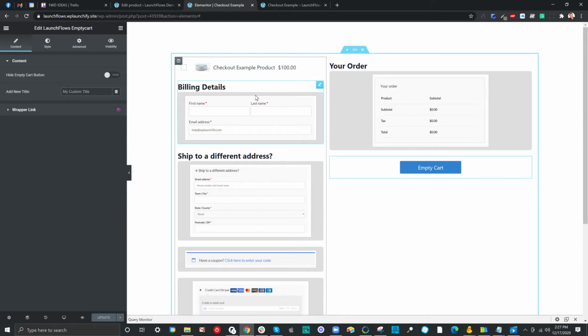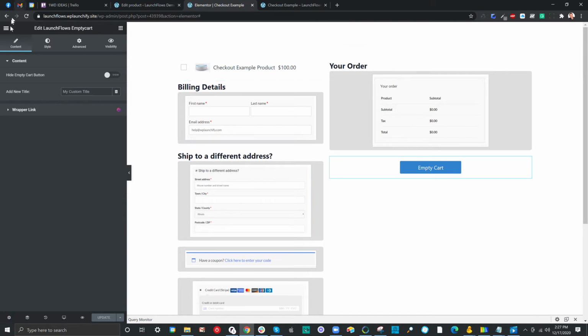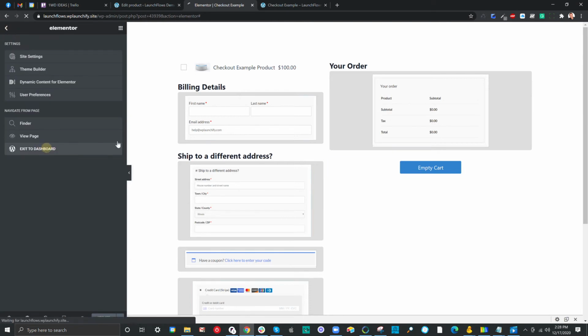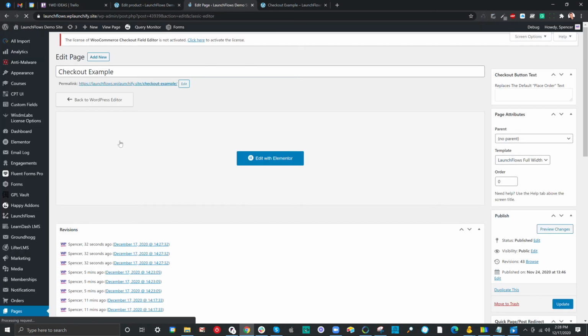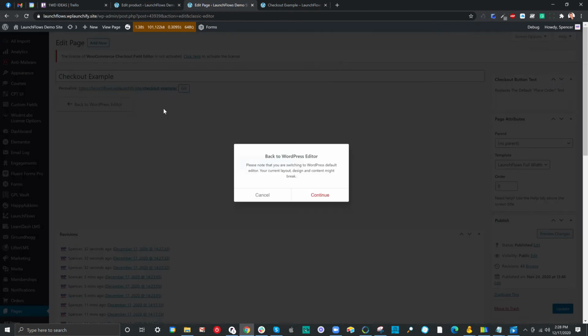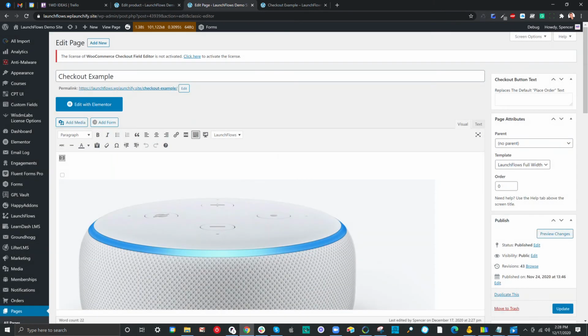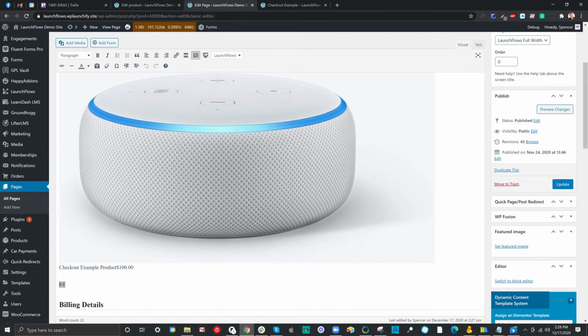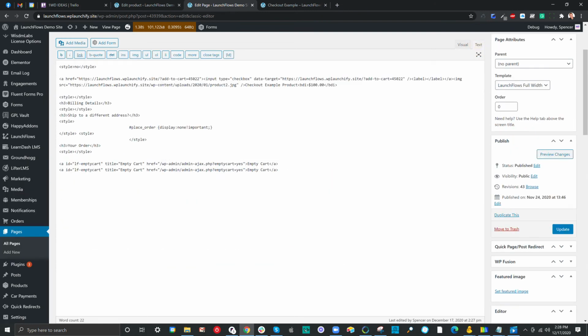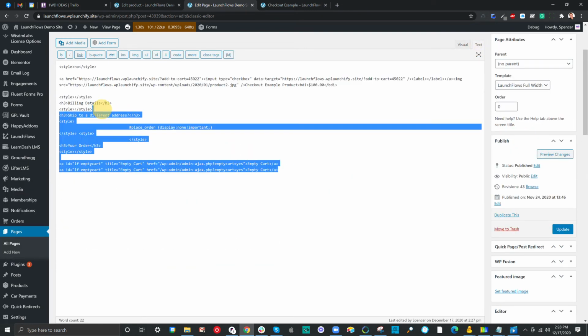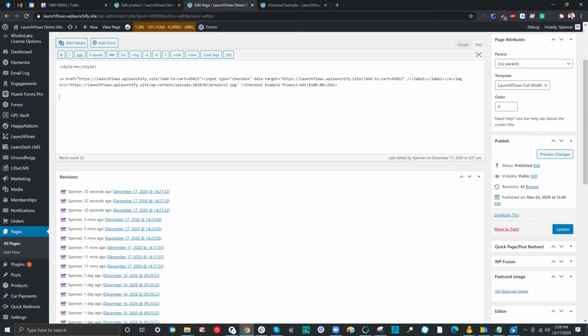Finally, let's assume we're using a layout without using Elementor, but instead we're going natively with either the default editor of WordPress, meaning the classic, or the new Gutenberg. So here I'm going to go ahead and exit the dashboard, and this will return us back to the default layout of the WooCommerce checkout. Now in order to do this, I'm going to go ahead and clear up a couple things real quick to get rid of some of the code that was there.